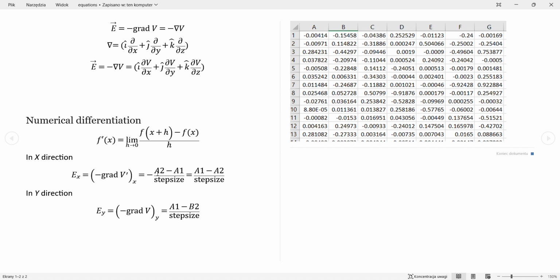In fact, because of the minus in the definition of the gradient, we can just swap the cells, A1, it means first minus second, divided by step size. In the y direction, we just deal with these two cells. We subtract from the first one the second one in, let's say, the y direction, yes? Okay, and that's it. If it comes to theory, I will just do the practical part in the next step.